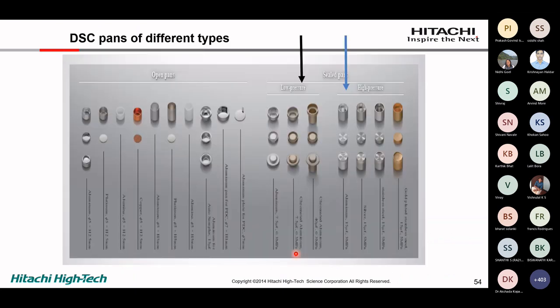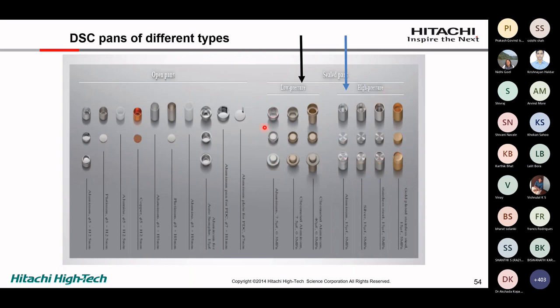Another important parameter you should remember is that in DSC, there are different types of crucibles. Unless you select the correct crucible, you cannot perform the correct application. So knowledge of selection of crucible is very, very important when you are buying a DSC. These are the high pressure crucibles on the right hand side, used typically for safety hazard analysis, explosive samples or exothermic reactions.